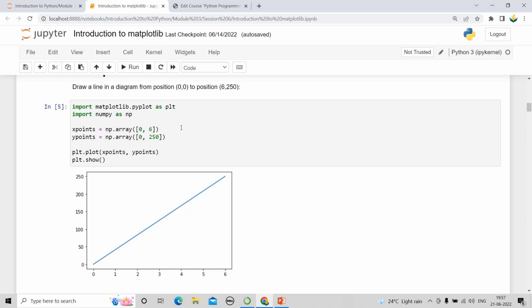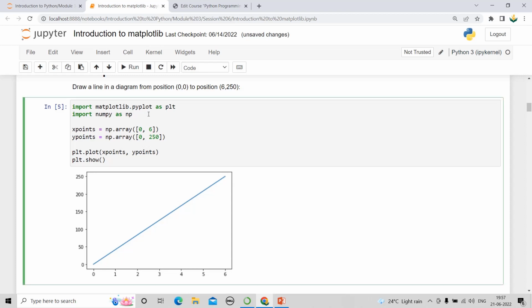Suppose you want to draw a diagonal, we have an option. Always remember, since we need numpy also, you have to run pip install numpy, then you can import this package numpy as np, and numpy we generally use to handle data structures.